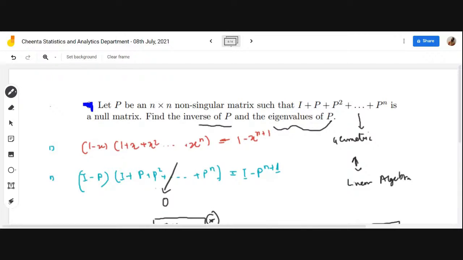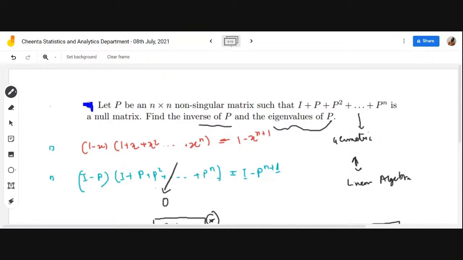So not always will you think about going directly towards solving whatever is required to find. Sometimes you have to understand the symmetry of the problems or the equations, and then see what happens, and then automatically things will turn out to be good. That's how the problem was made, and that's how you should approach the problem. From there, you get that P to the power n is the inverse of P.